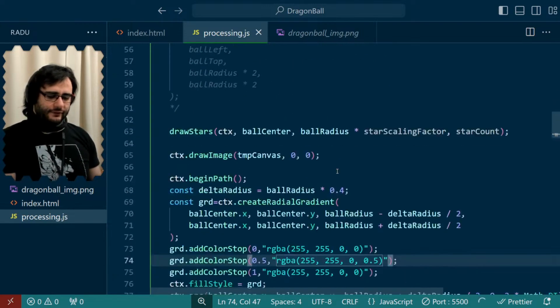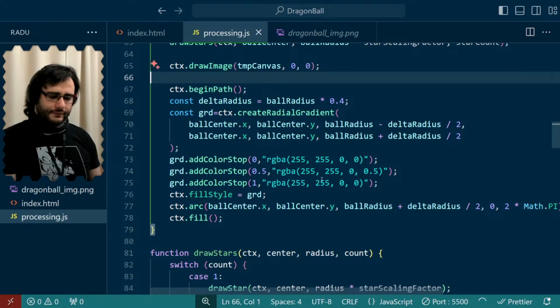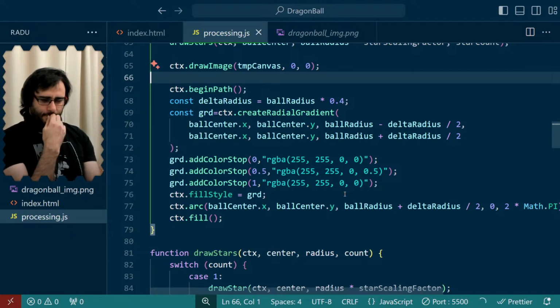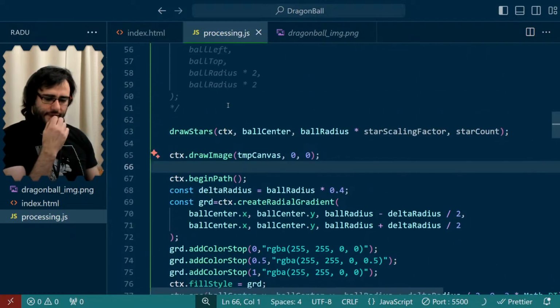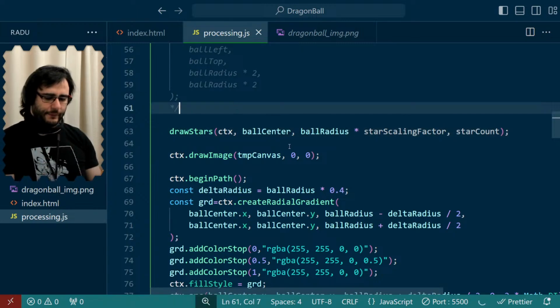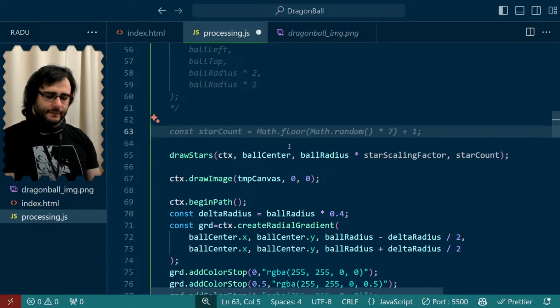So this is only for the last part here, for this. Actually, no, it's also for the stars. So we need a function get better circle.